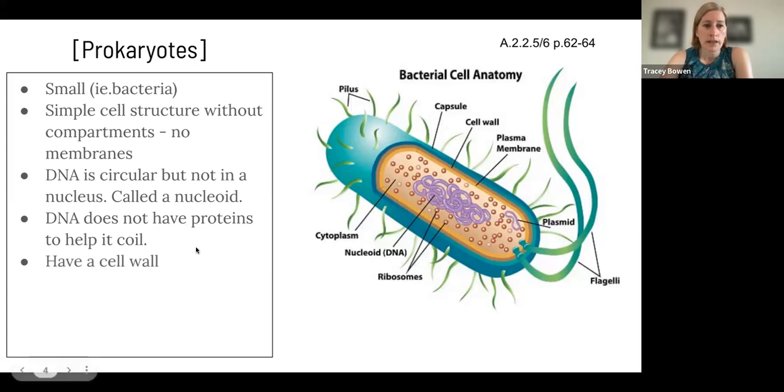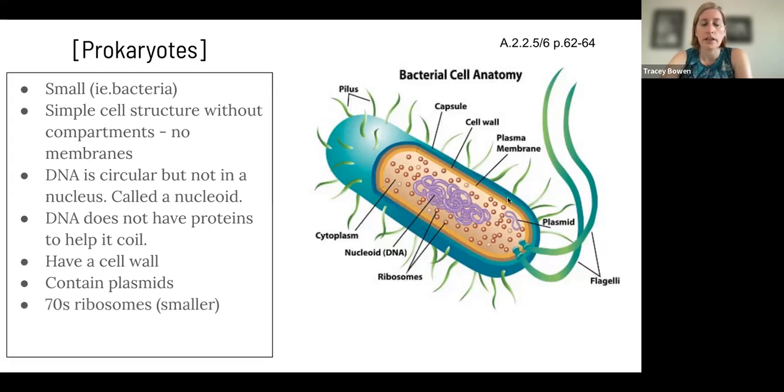Prokaryotes have a cell wall that helps to maintain structural integrity, and they contain little segments of DNA called plasmids that are separate from the nucleoid region. Plasmids actually give prokaryotes their superpowers. Plasmids are where you would find genes responsible for resistance to antibiotics or resistance to different viruses. Plasmids can be swapped. Bacteria can share them, or they can scavenge them from dead bacteria. That's how drug resistance to antibiotics happens.